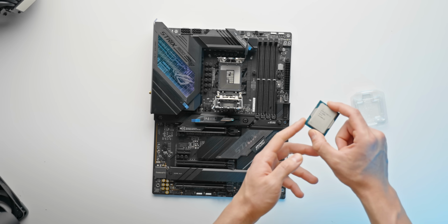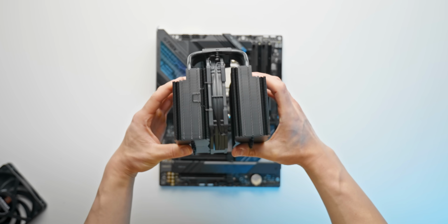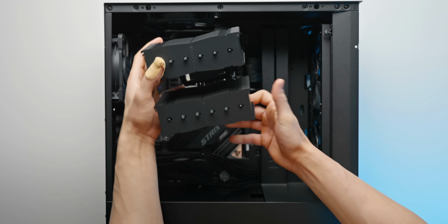That being said, this build is really flexible when it comes to the parts, so if you have a different CPU, GPU, or cooling solution that you have in mind, feel free to use those instead.